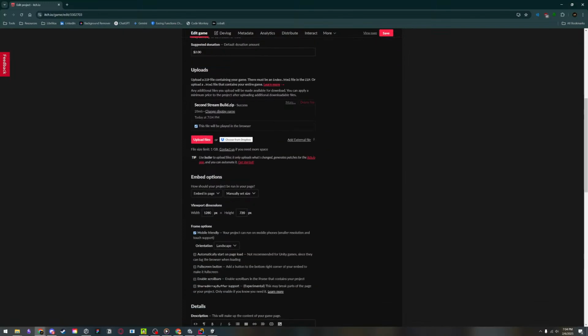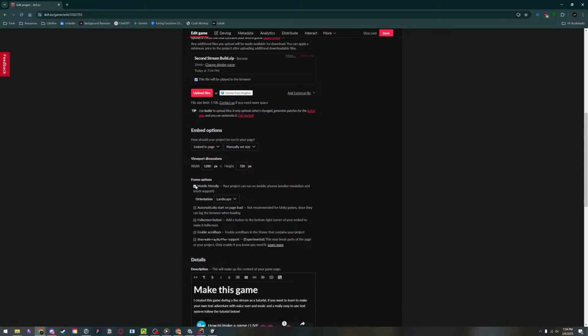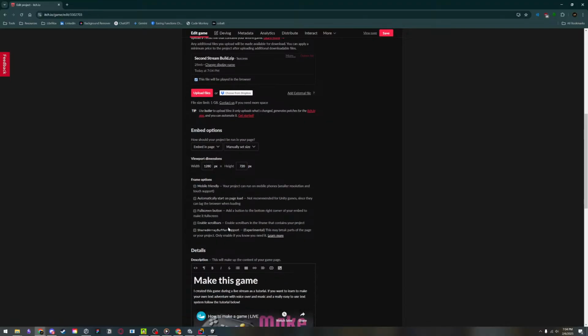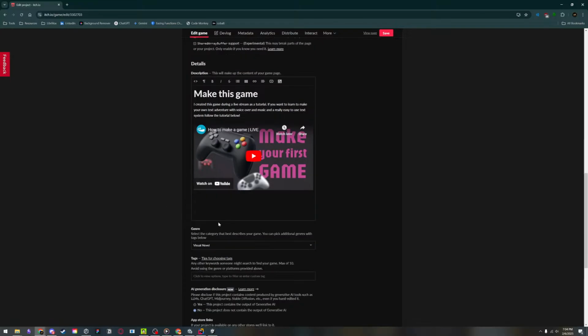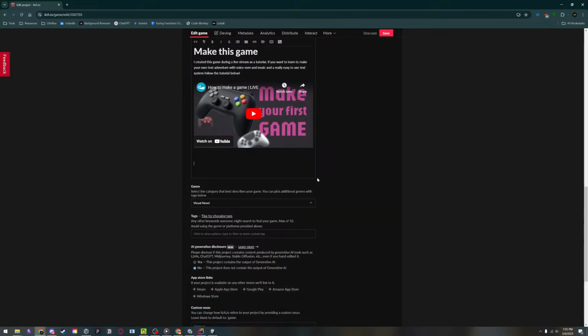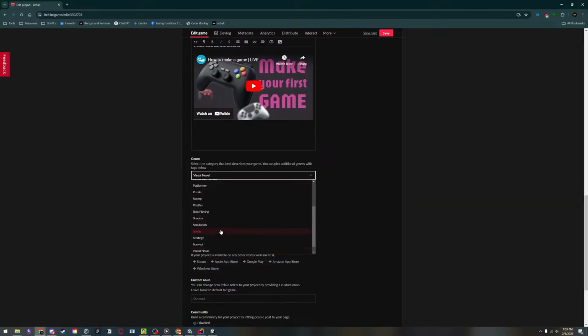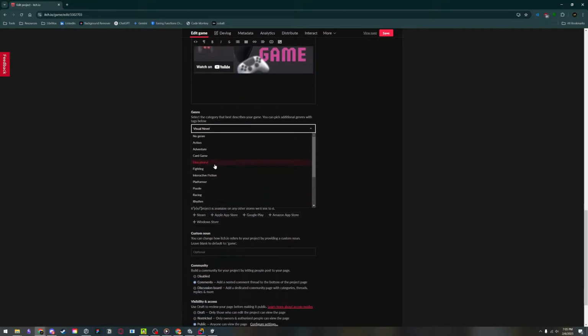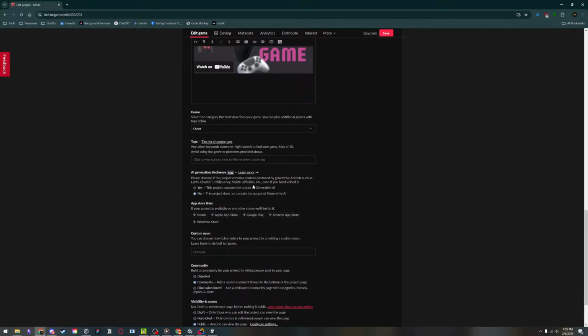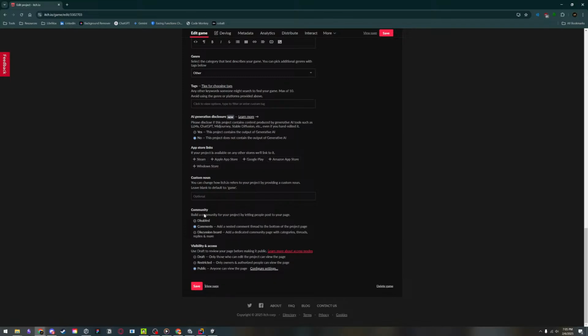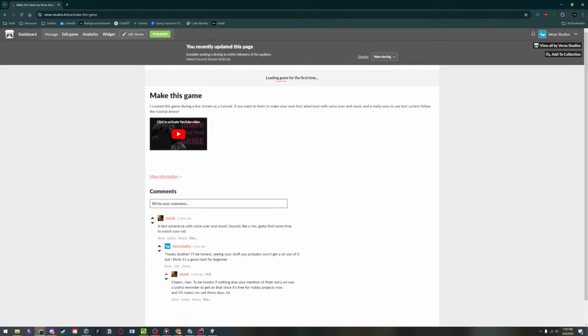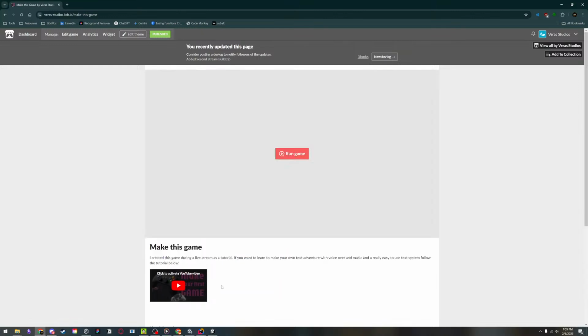And then you can change the resolution of the display in here. And it is not mobile friendly anymore. And you can type in a description. So I'm going to type this in over here. I'm going to include this live stream into the section once I'm done with it. This is going to be in other game. No AI generation, custom. Okay, this is perfect. Save. And then when you view it, it's going to do this little loading.